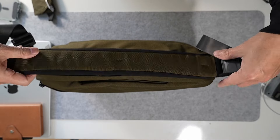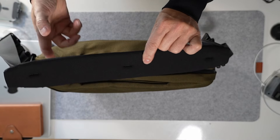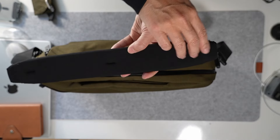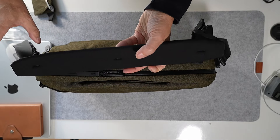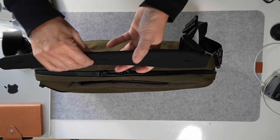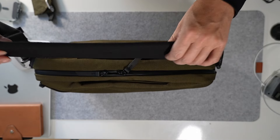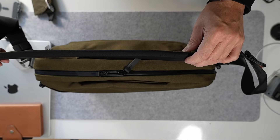The shoulder strap is interesting — very comfortable and well padded, but it's flat. You probably know that on some slings they have a pad with little geometric shapes on it, which is a really cool design that increases airflow. But in this case I like the smaller, flatter pad because if you want to put this away, it's easier to put away. These clip onto the tabs on the side.